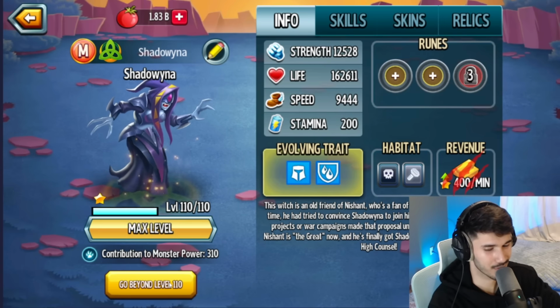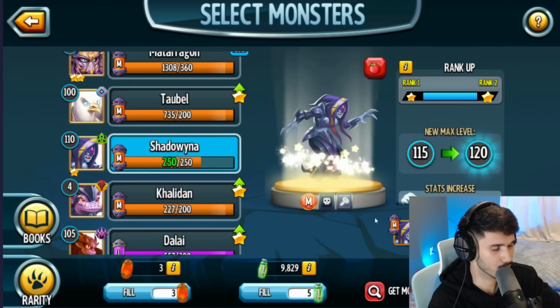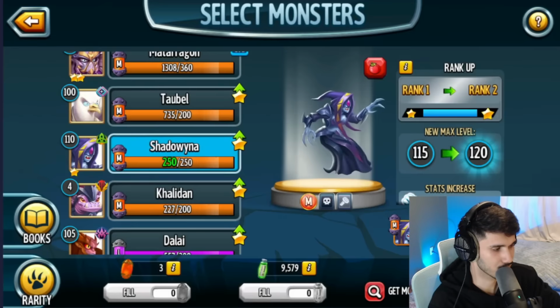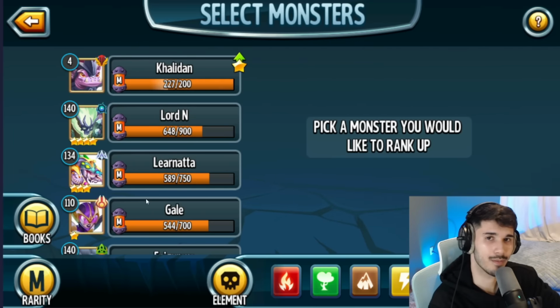Now this monster, I really want to use her. She is rank 1. Let's see if we have enough resources. Oh heck yeah, let's go. Yo, book rewards for the win. Come on, that's awesome. We can actually go ahead and use the resource to rank this monster up. So I'm going to go ahead and actually get her maxed out real quick. So I'll be right back.